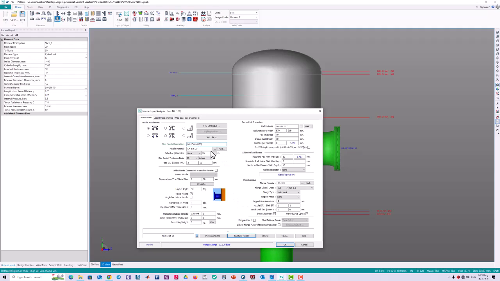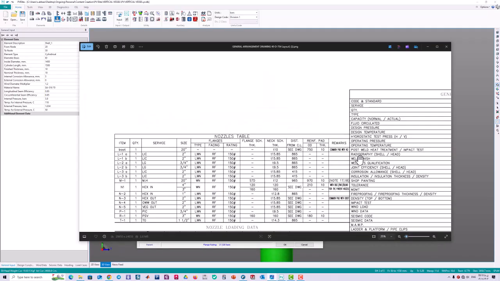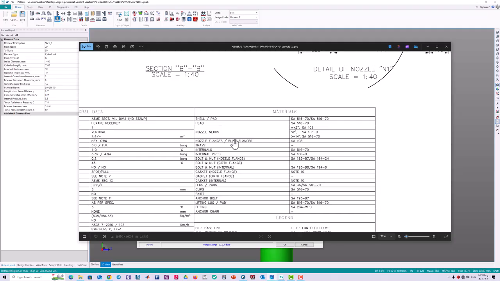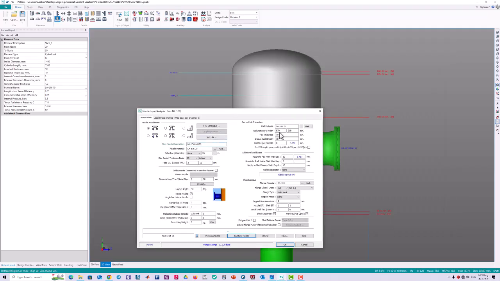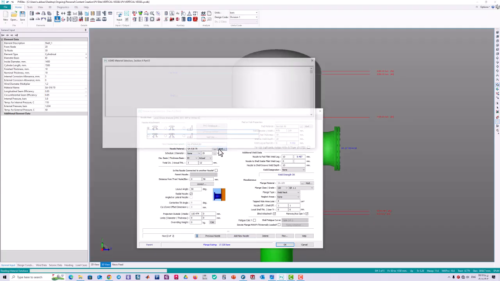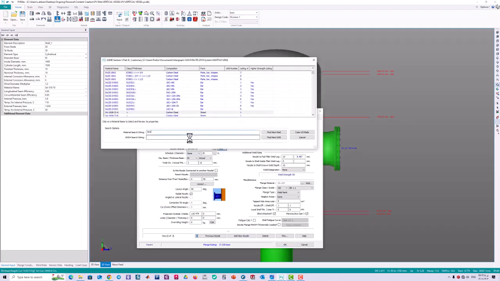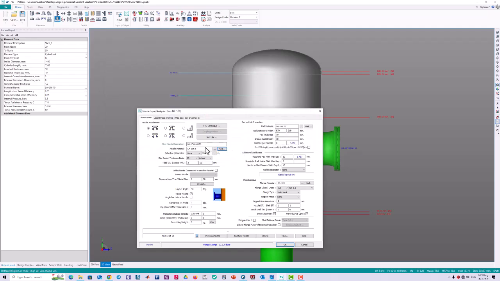And the material shall be the material of pipe, SA 106 grade B. Select the material. And we set the thickness to minimum.